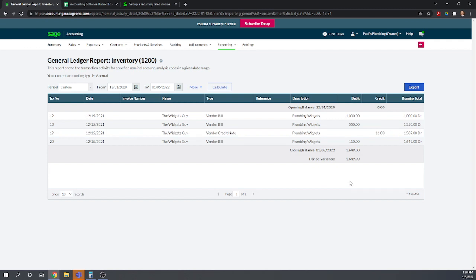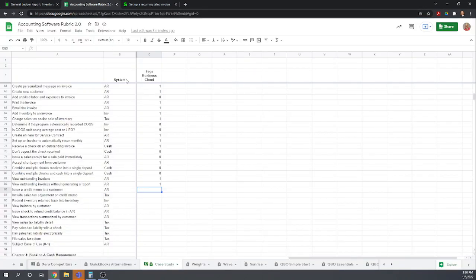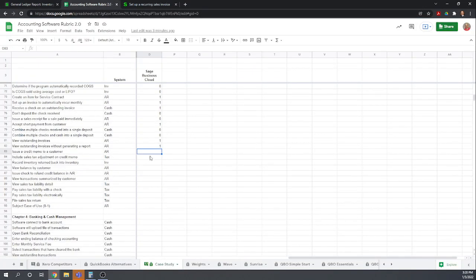So ideally, the system should have made an entry. We've received inventory back. It should have debited inventory, credited cost of goods sold. But as we've previously seen, when we sold the item, it didn't make the proper entry, which would have been credit inventory, debit cost of goods sold. So it's not making the cost of goods sold entries automatically, which is, again, that's a big shortcoming. You really can't use this software with inventory. It's very surprising they went through the trouble of making this nice inventory item that tracks inventory, but then the information from that item isn't used to automatically make the proper journal entries.